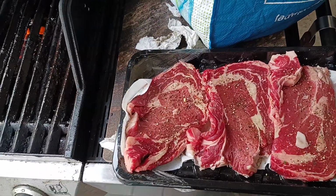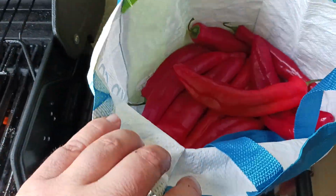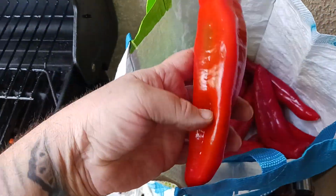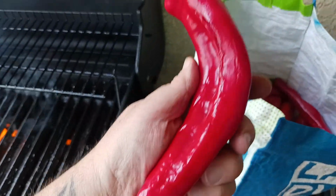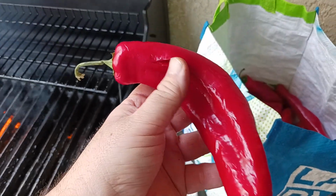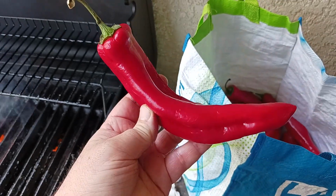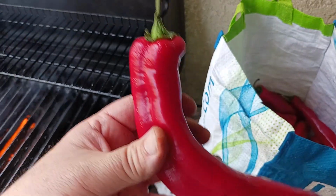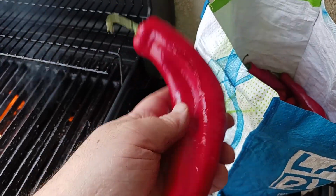So what I've got going on today is three ribeye steaks. Me and my roommates are going to have a little blast. And then I've also got some washed and dried peppers. Not bell peppers, sorry. I think these are poblano chilies. They're those long green ones that we let mature in a brown paper bag until they became red. So these are going to be awesome.